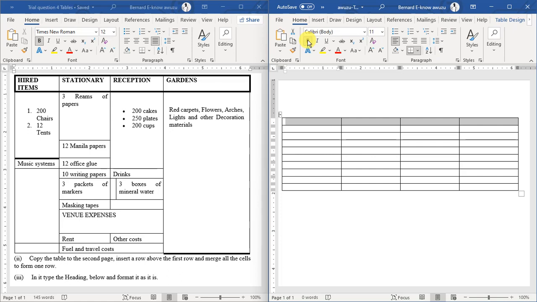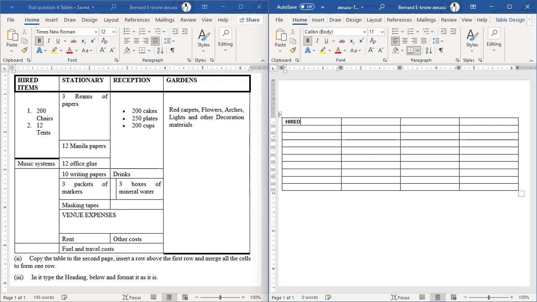Okay, this is going to help us make sure that everything we are going to type in this row is bolded. Okay, and everything, mind you, is in caps lock. So I'm going to make sure that I type everything in uppercase such that it looks exactly like the table in our question, and that is what the question is asking us to do.